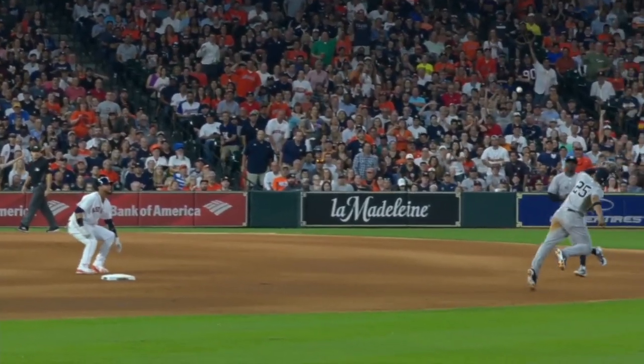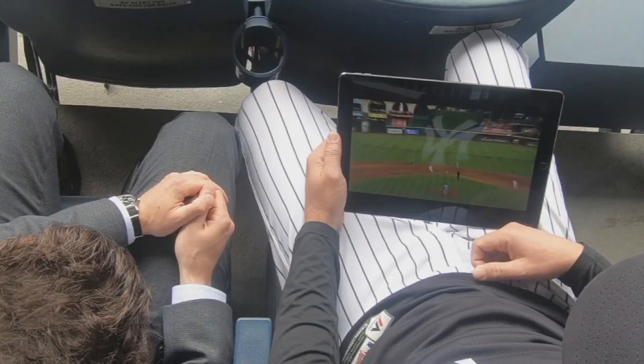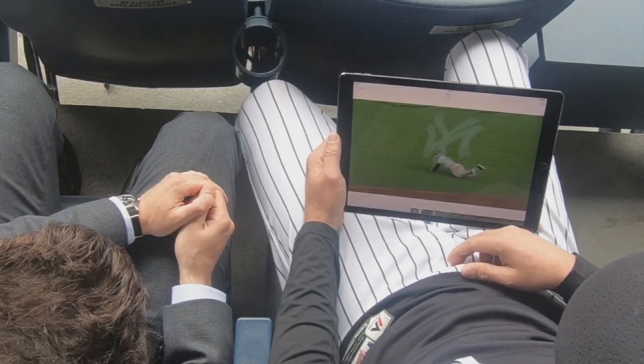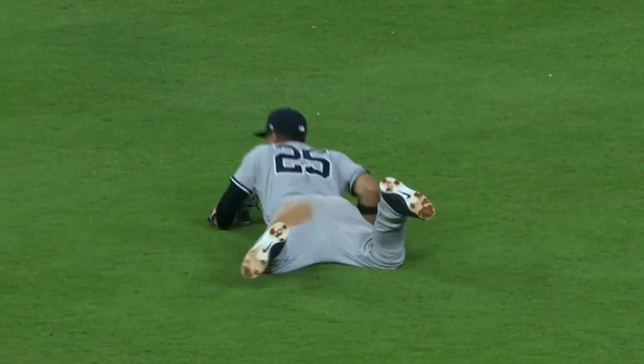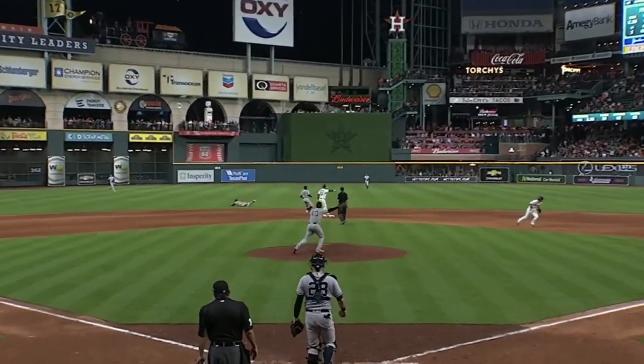This one in Houston really stands out. What do you see here? We got first and second, nobody out. Seve's throwing a really good game. They hit this soft line drive right up the middle that Gleyber had a really good jump on. He took a really good angle — that deeper angle — and he was able to get to it. We were able to stop that rally, and Gleyber was one of the big reasons to stop that momentum.